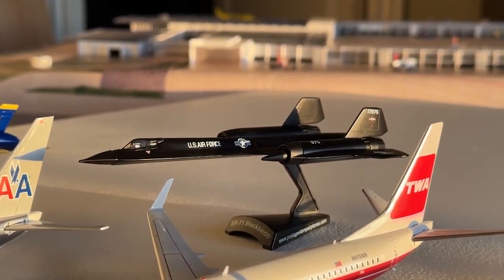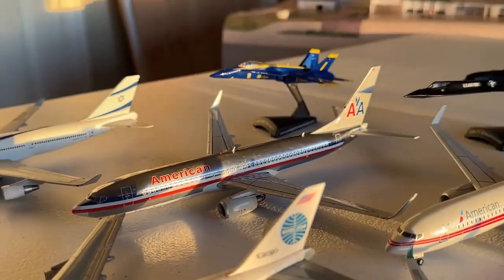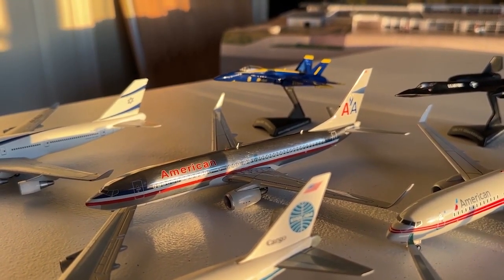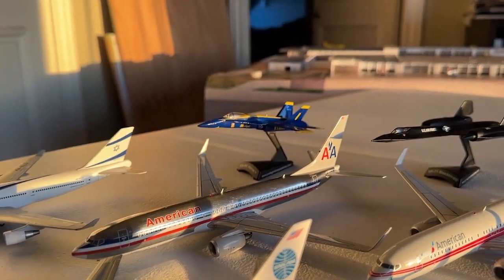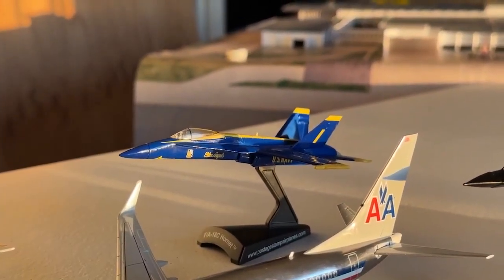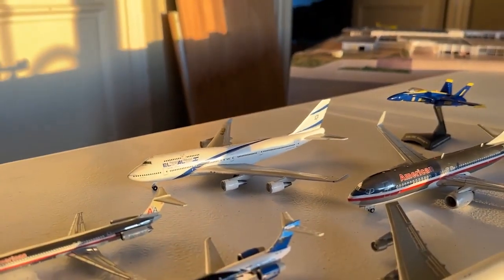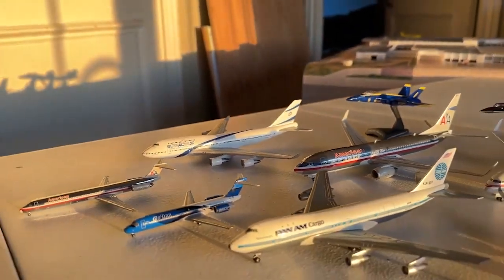U.S. Air Force SR-71, yes and yes. Don't need to explain that one too much. That's really cool. Who's in the zoo at Calgary Airport coming in clutch for the Chrome 737. Very cool plane. Very cool way to get it. Love the effort. The Blue Angel #1, very cool plane. Thank you, DG Pilot. Really appreciate that. And of course, the LL 747, beautiful model. Very glad to have it. It will serve volumes here in the collection.